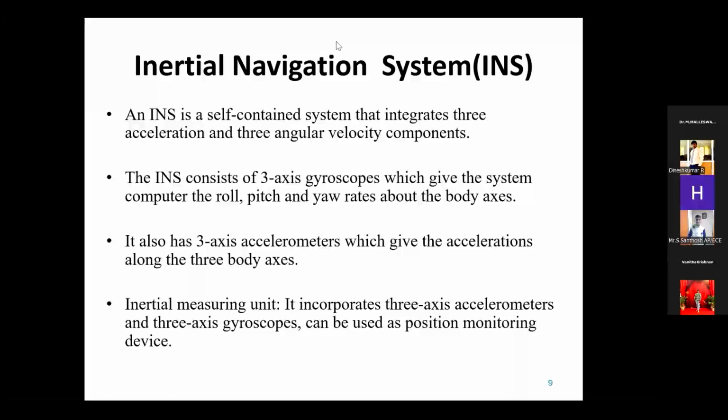So there I need latitude, longitude, and altitude. That's the reason I need an inertial navigation system, a self-contained, inbuilt system which can be kept on the object. Using this INS also, we can navigate a particular vehicle or object. But unfortunately, this INS system also has some errors, called sensor-based errors.